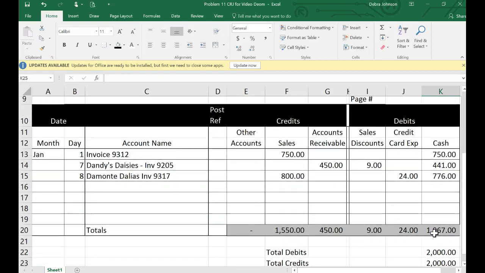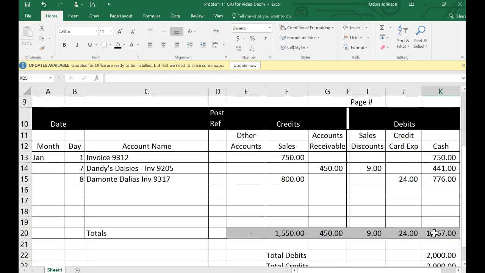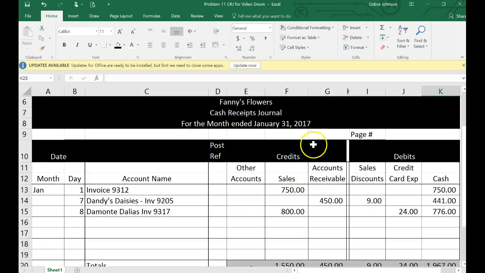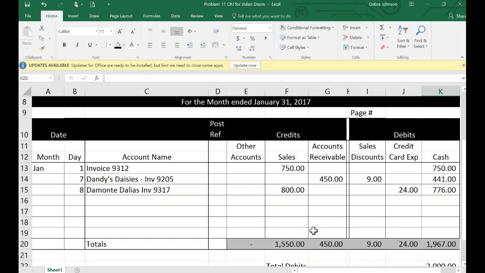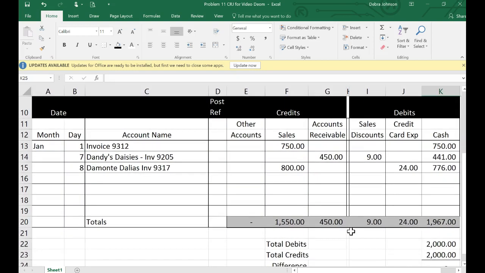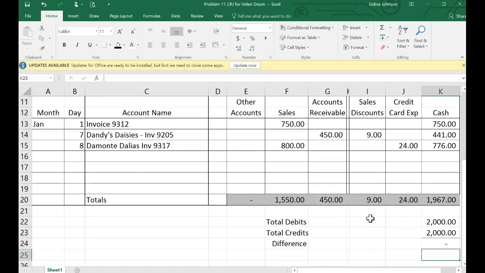So once again, the main focus on this one will be the appearance. Don't forget, always you should have the who, what, when. You can put the order of the columns whatever you see fit. Mine's just an example. We've recorded the first three transactions together. You guys, like always, have check figures. I've shown that my debits equal my credits, and this one should be fairly easy once you get the setup.